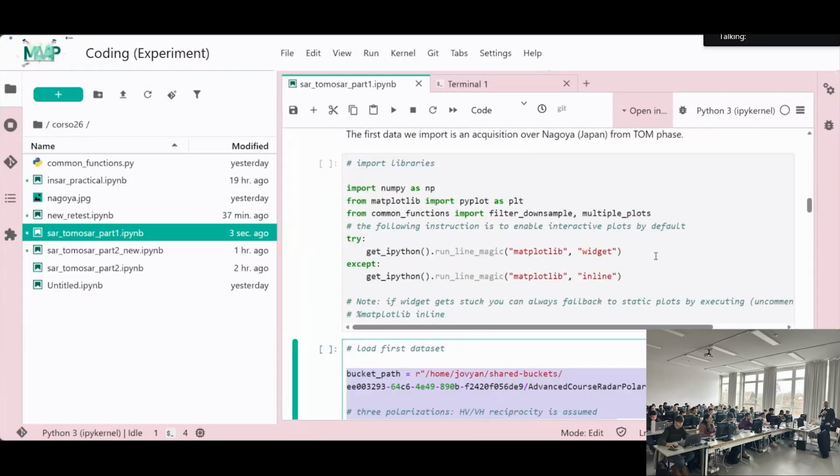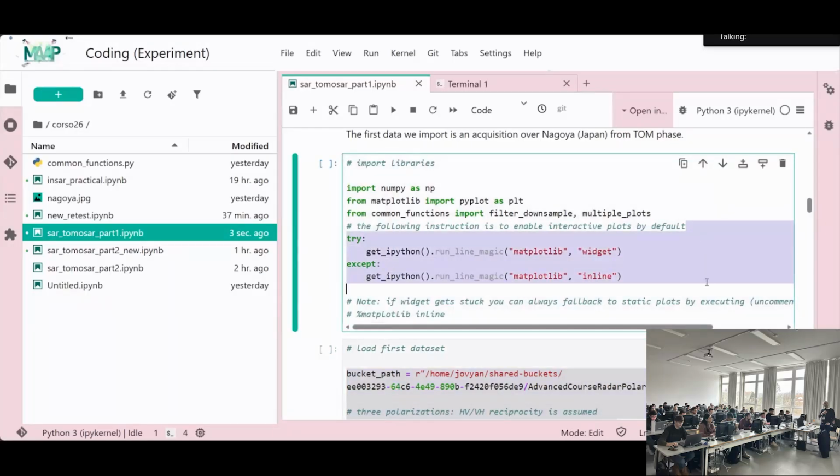Since many of you had this problem in the very first cell, I wanted to have you use interactive plots. Unfortunately, it's not working on this platform. So since some of you had problems, I suggest you just delete these lines here, the widget stuff. So no interactive plotting. We will play with the arrays a little bit more. And eventually, you can also uncomment this line. I suggest you all do this, because some of you had problems with that.